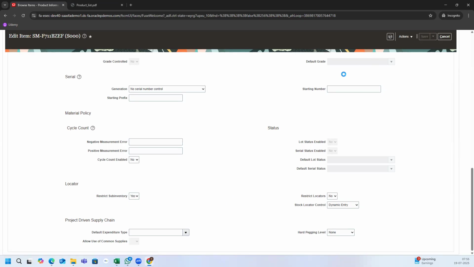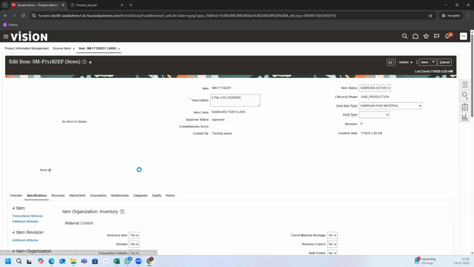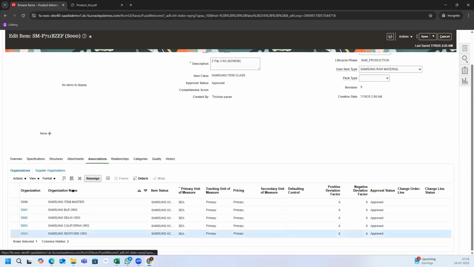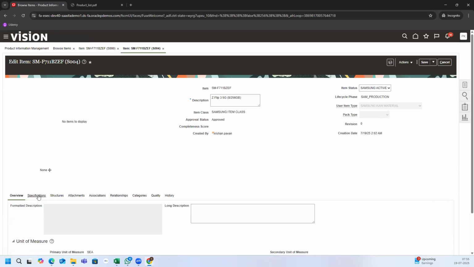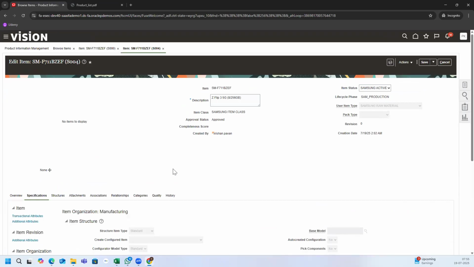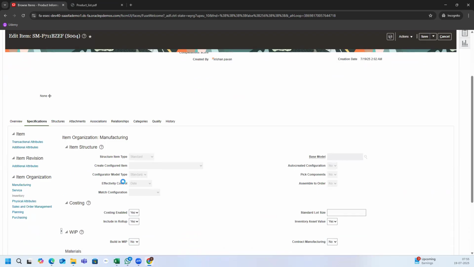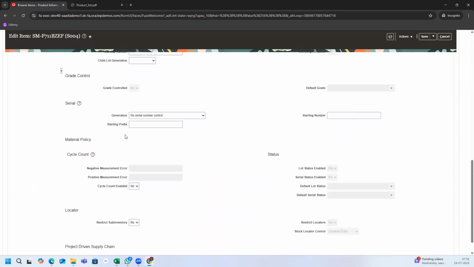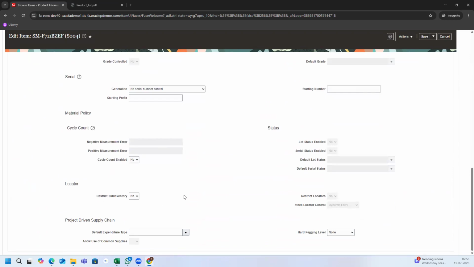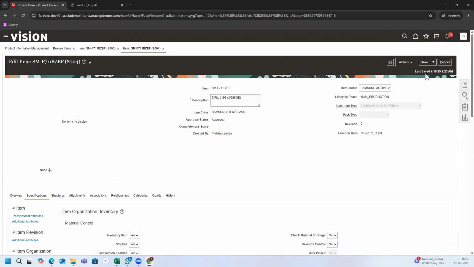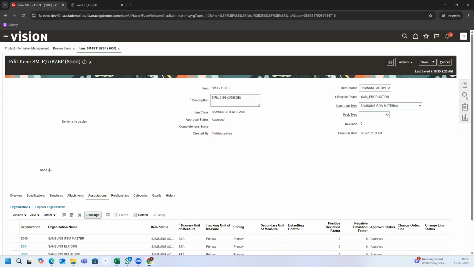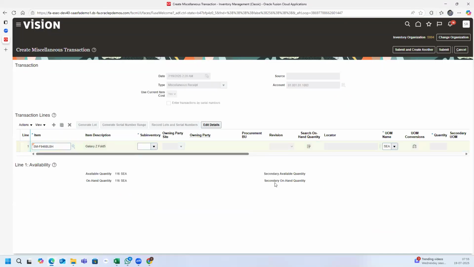Save. Let me validate whether the information is passed to the child organization level or not. Specification. Go to inventory. See here. Oh, it is organization specific. Okay, good. So select yes. This is organization specific. Select yes. Save. Save and close. Now, whenever I am going to do any transaction, Ram is going to execute a transaction.